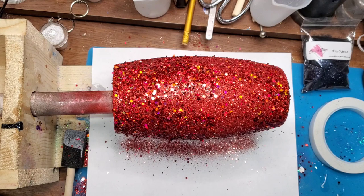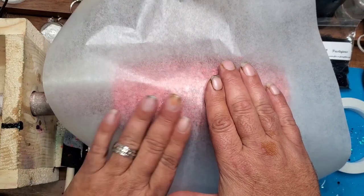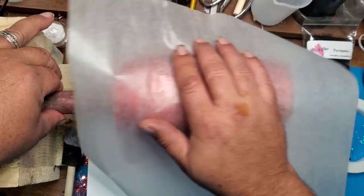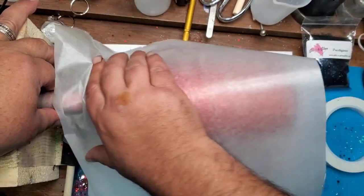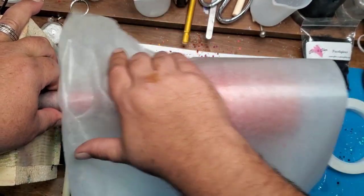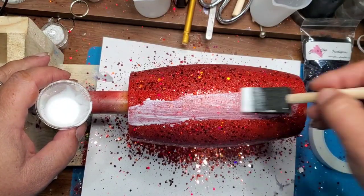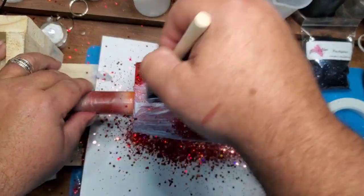The next step: take some parchment paper and just try to flatten down that layer of glitter. Like I said, we are using a chunky glitter mix, so a lot of the bigger chunks stand up and it's a lot easier to get them to lay flat — it's easier to get a smooth layer of epoxy on for that step. We're also adding a second layer on this one, and if the chunky glitter is standing up it kind of tears up the foam brush. So I'm going to speed this up a little bit to make the video a little bit shorter.